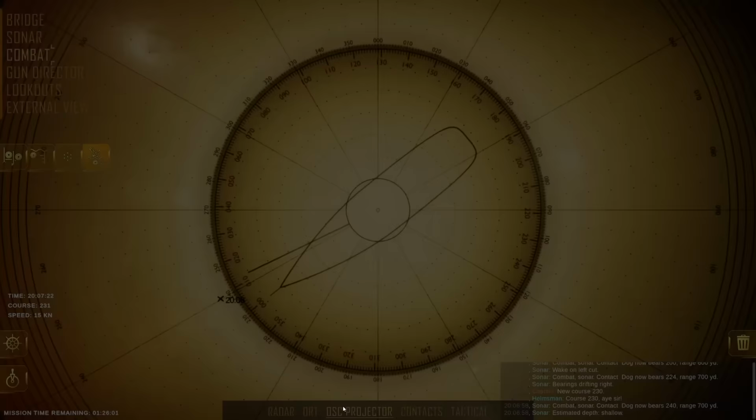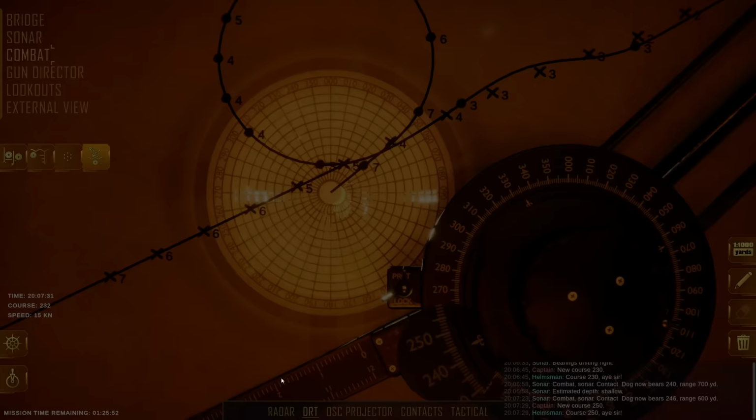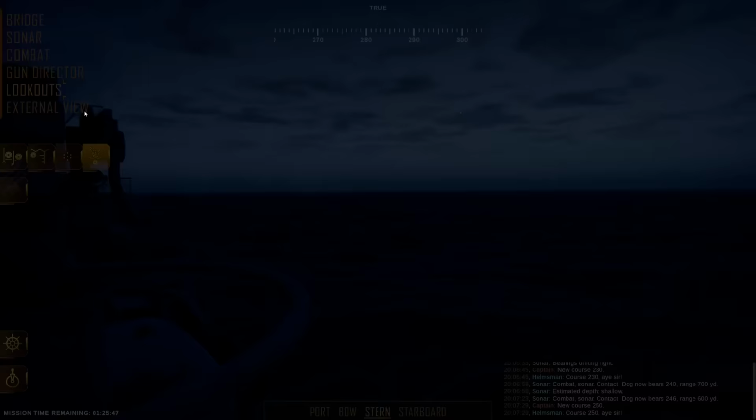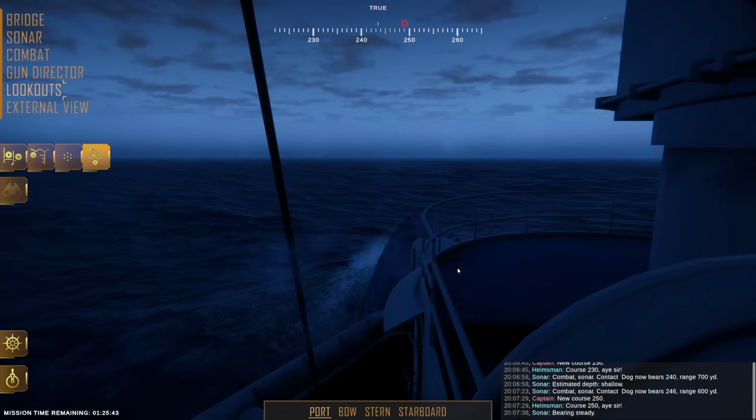Combat, go to the sonar. New contact, heading 244. Range 250 yards. Course 246, that should zero the line up quite well. Go to the lookouts. Bearing steady. Good, that's what I like to see.